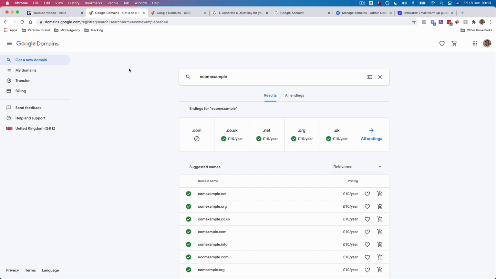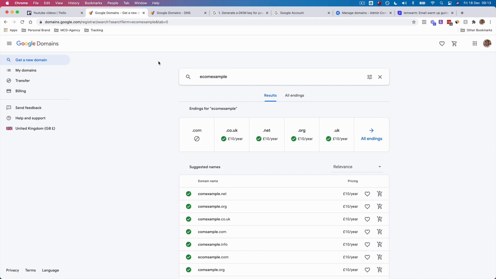Now when it comes to getting your domain guys, here's what you need to do. Don't think too much about this, because I know that you guys are probably going to want some sort of branded domain where it sounds super cool, but guys, trust me, this domain you're probably going to throw away very soon. That's the mindset you need to come in with, as in you're probably going to burn this domain out anyway, so don't even worry about what it's actually called.